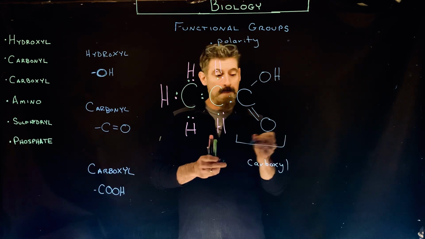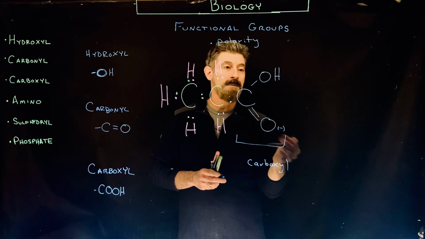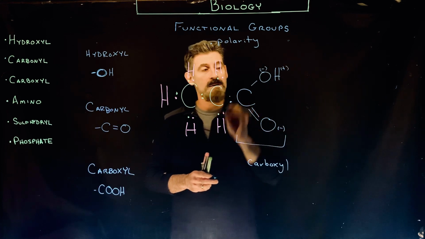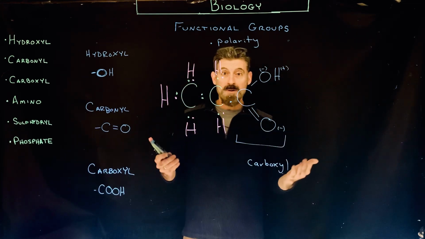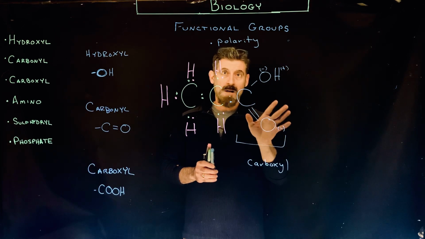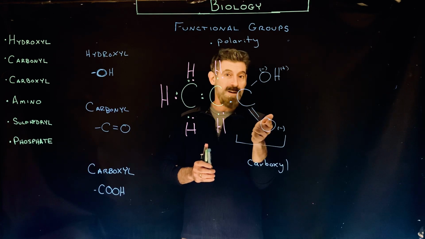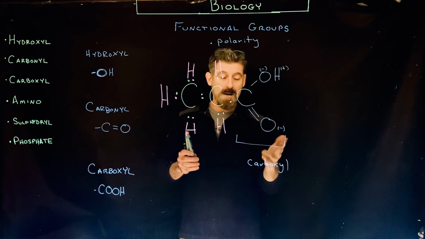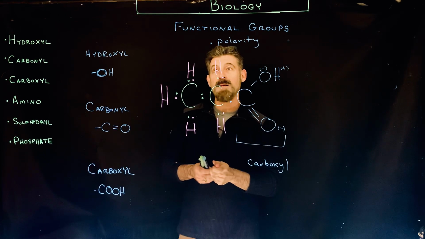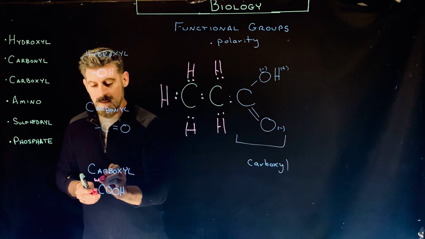Now, obviously, it's going to be polar because this oxygen is going to be more electronegative than the carbon, carrying the negative charge. This one's going to be positive, and so on. So that's where we start off, and that's what you need to know, and that's how we're going to represent the sketches of carboxyl groups when you see them in fatty acids, when you see them in the amino acids, and other places as well. That's the main representation of them. Now, what you also need to know is that there's another function to the carboxyl group. Carboxyl groups are weak acids.